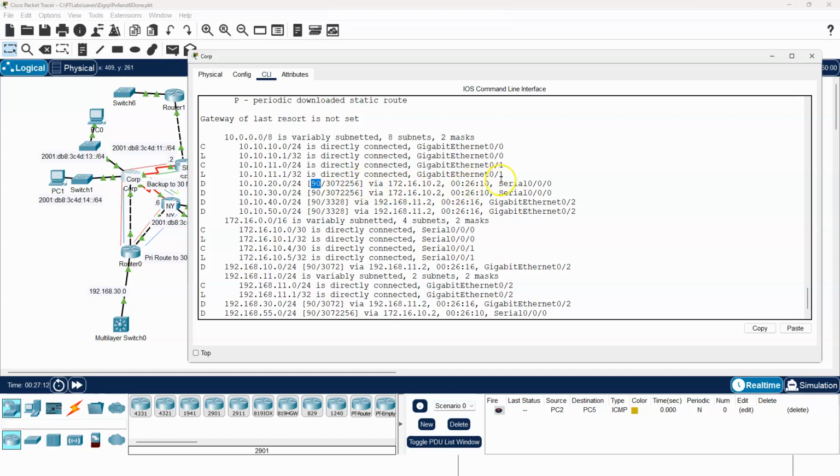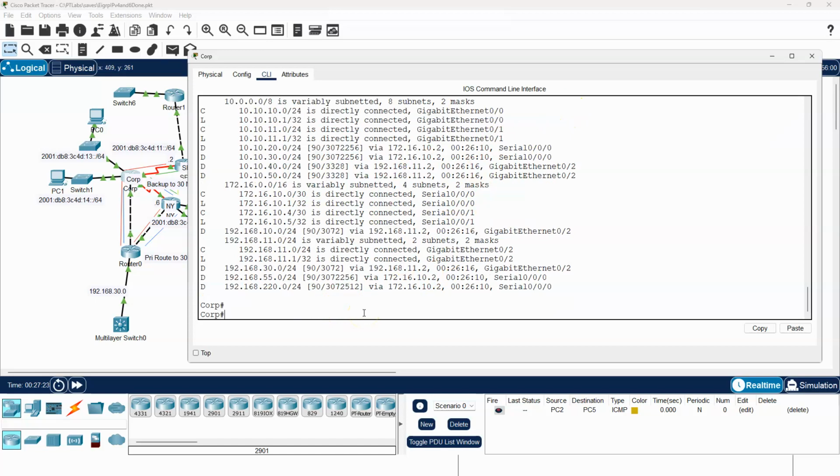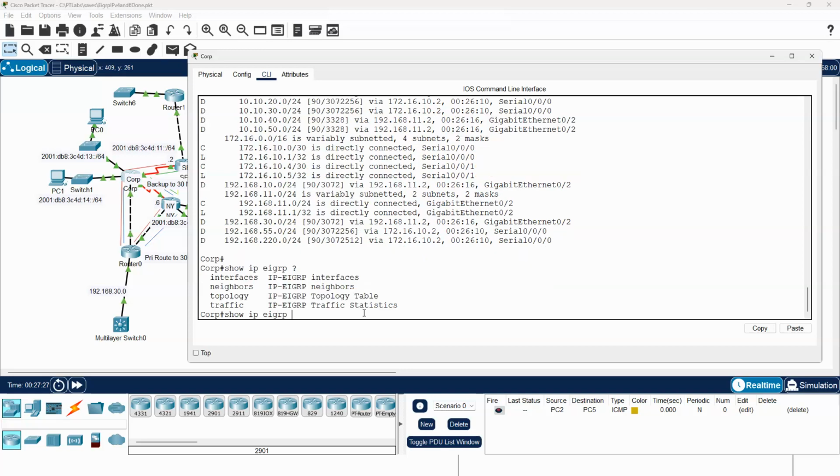Big metrics, you can just about count on serial interfaces. Small metrics, you can look over here, gigabit interfaces. So that's what goes on with each of those, and I think we've seen each of those: the neighbors we looked at, the interfaces, the topology.